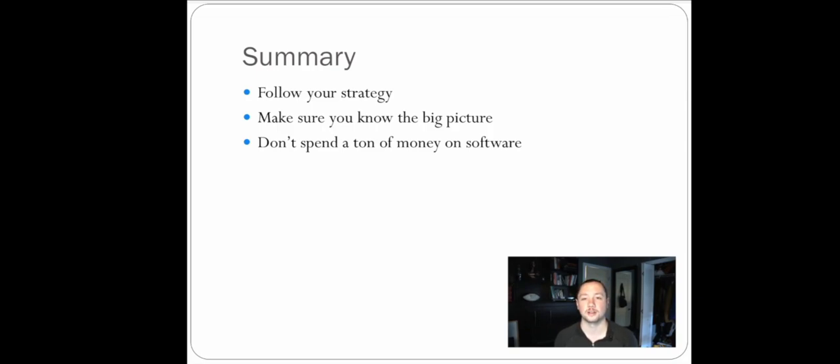Also, don't spend a ton of money on software. You do not need to spend thousands and thousands of dollars on fancy computers and fancy software before you can at least understand the basics and make a couple of trades. I spend maybe $20 a month on stockcharts.com, and you can get a lot of the software that I listed even there for free. So don't spend a ton of money on it. The importance is getting the information out of it, and you only need so much to make a decision. So get as much information as you need to make that decision from one of these platforms, and then execute on your trading strategy to meet your financial goals that we highlighted before.